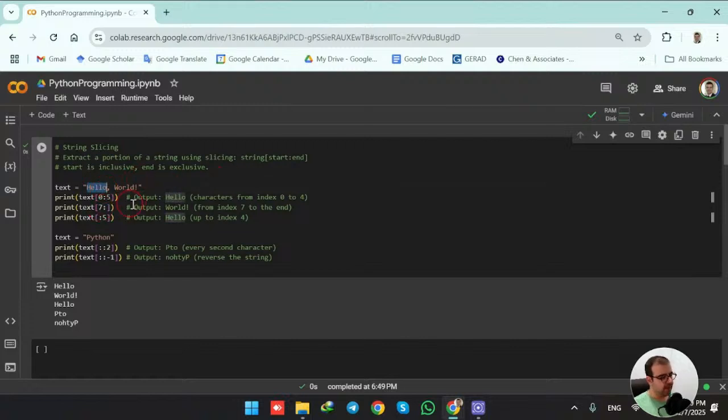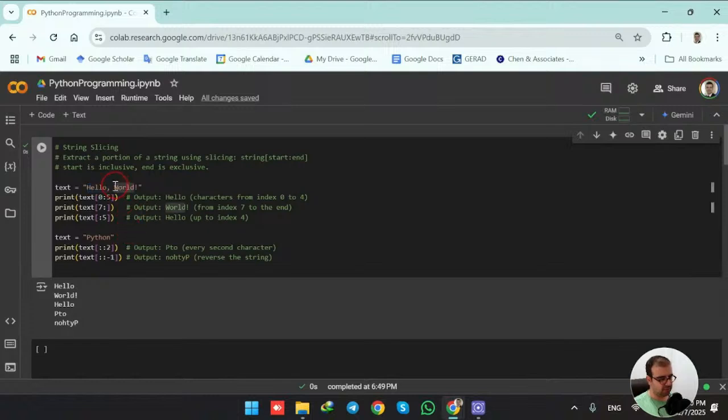It is included here. Then in the second part, I'm having 2 parts again: before colon and after colon. So before colon, we learned that it's the starting point that is inclusive, but after the colon is the ending point and it is exclusive. So when I type down nothing in the right part, which is the end of the string, it means that start from 7 here and go until the end of the string. Okay, so what is the string 7? So 0, 1, 2, 3, 4, 5, 6, and 7. So 7 is the starting point.